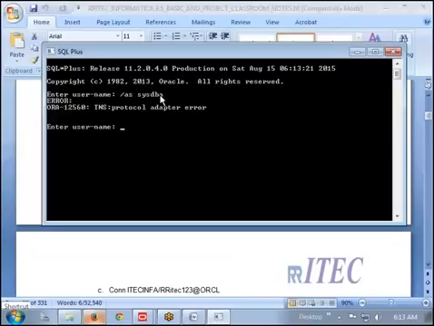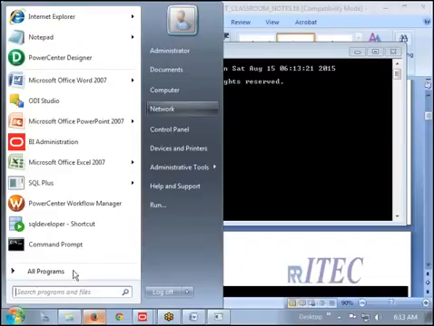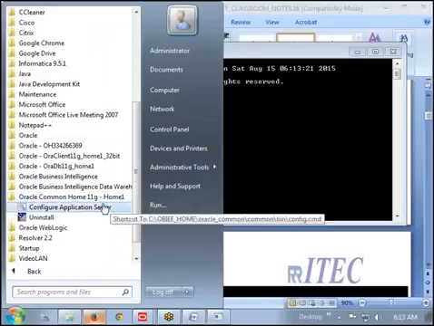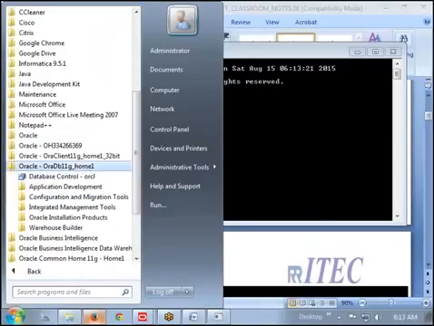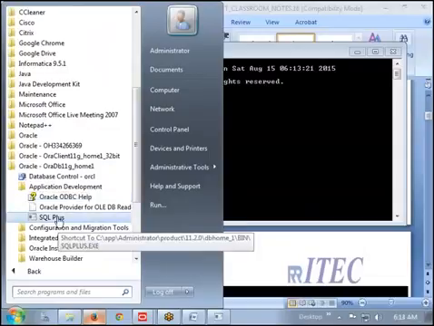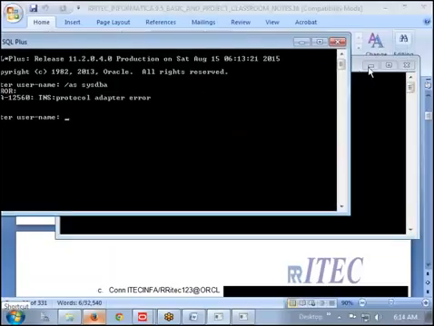Okay, if you get this kind of protocol adapter error, then this client is not configured properly at that moment. As part of the server installation, if you go and see, we got one SQL Plus. Just try with that one, it is going to work. So this is the one that came as part of the server.